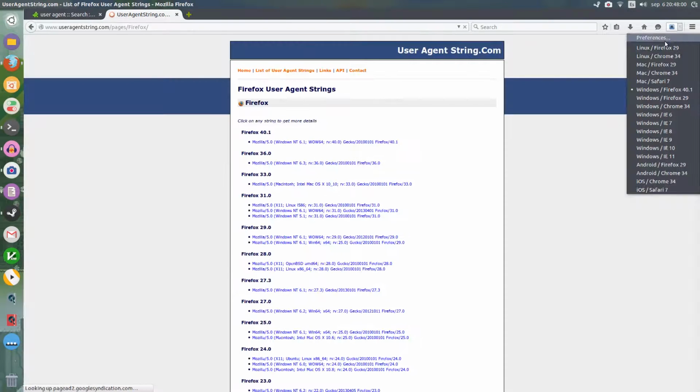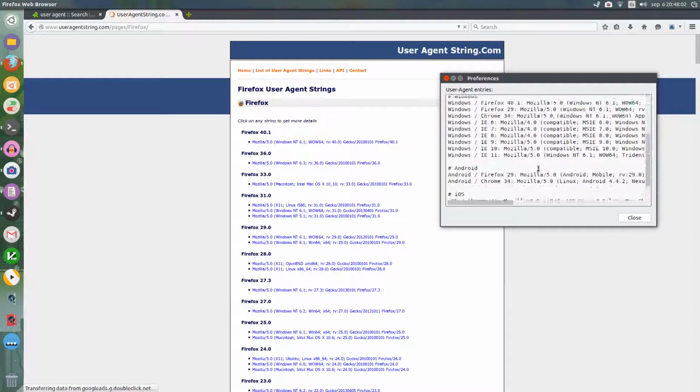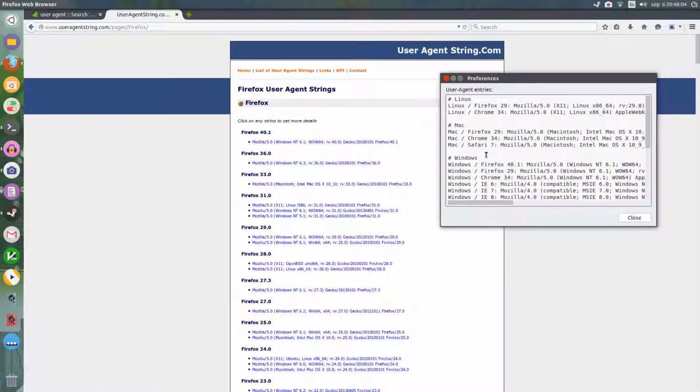So just go to preferences. If you want to be neat and tidy, just add it under the operating system listed out here. The pound sign means comment, so that won't be showing up. And you just copy paste this from here to here, and you copy that and paste it here. And this will be the name of the user agent string.